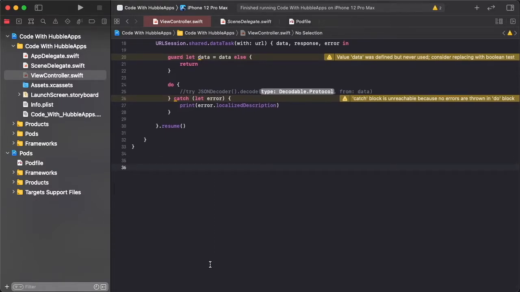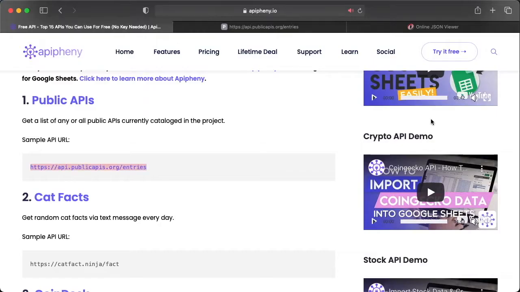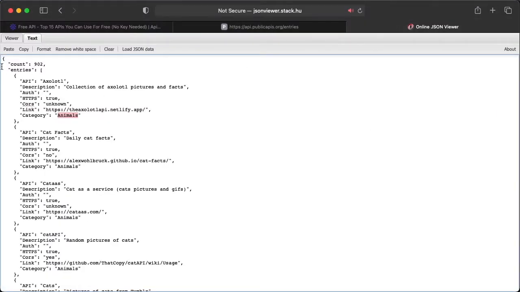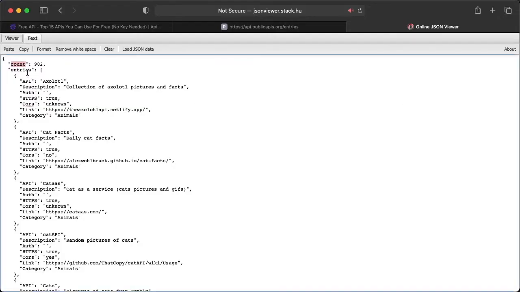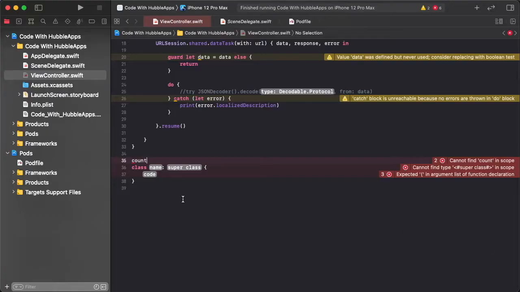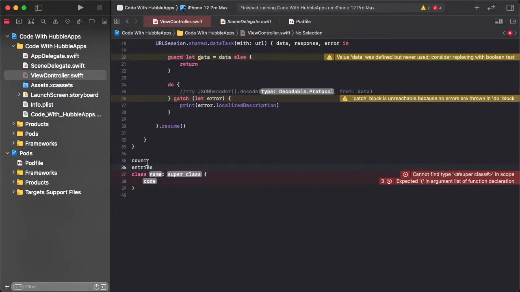First of all, we create the model class. Copy our keys, so copy count and paste it here, and entries, copy and paste here.